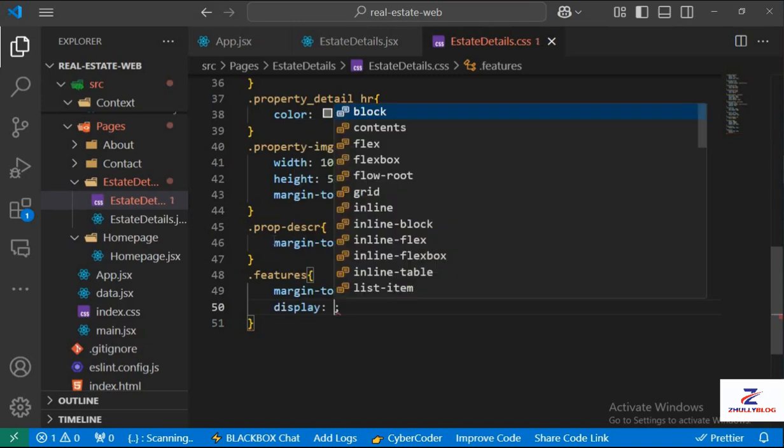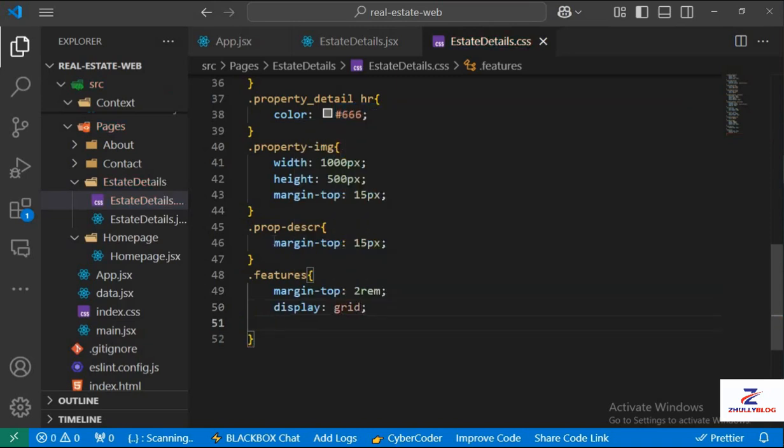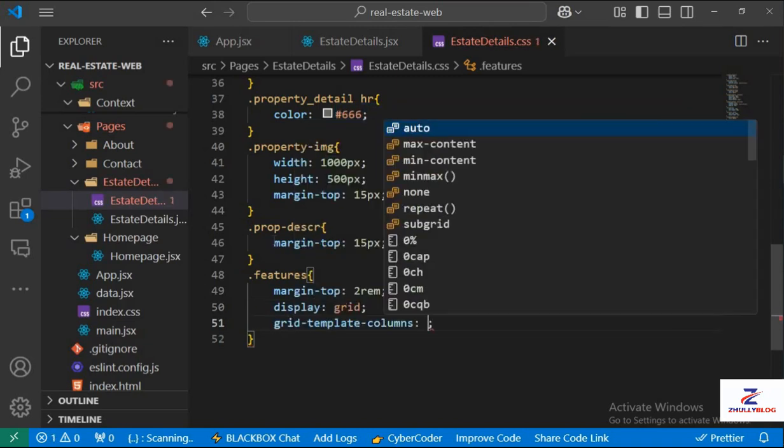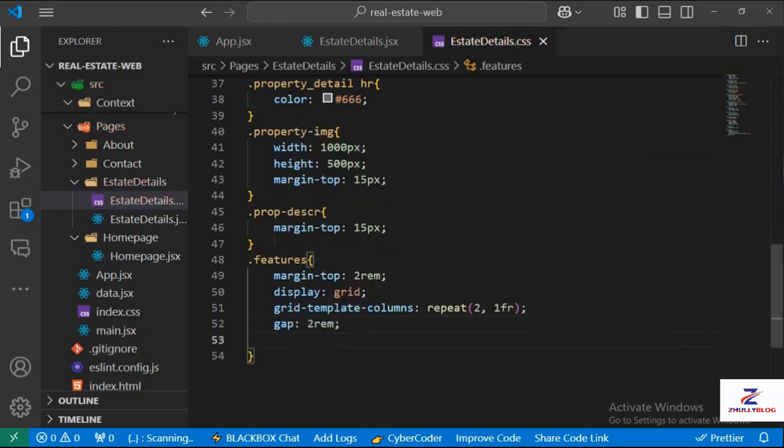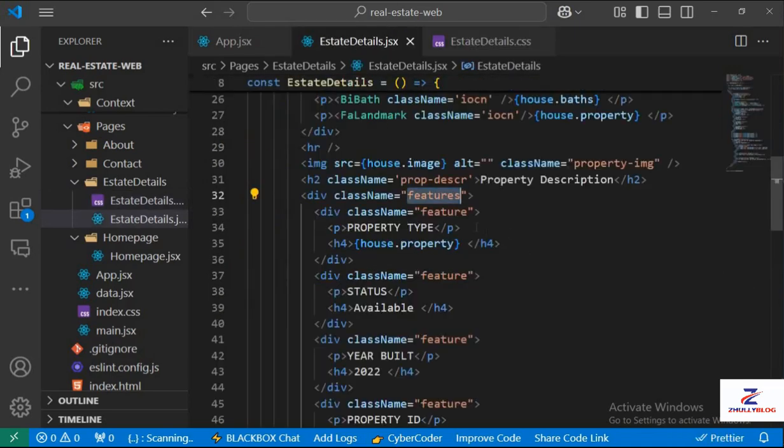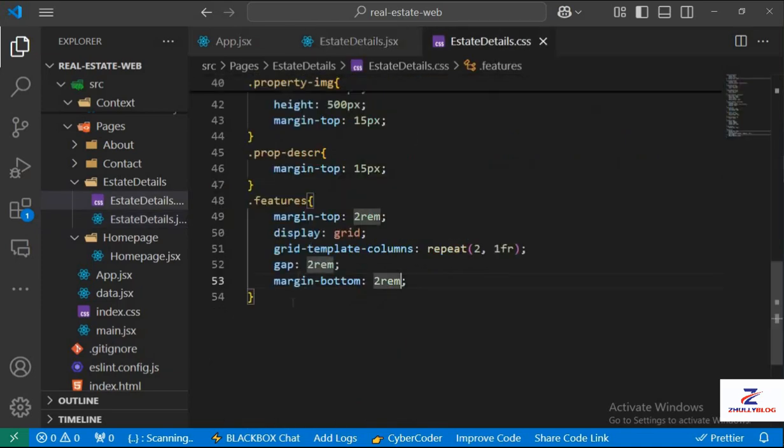Display will be grid. Grid template columns, repeat 2, 1fr. Gap will be set to 2 rem, and the margin bottom will be set to 2 rem as well. And then for each feature, we have an H4 tag and a P tag.